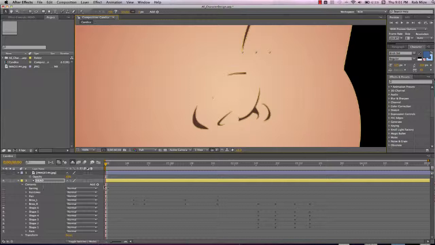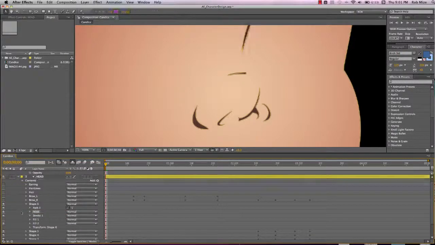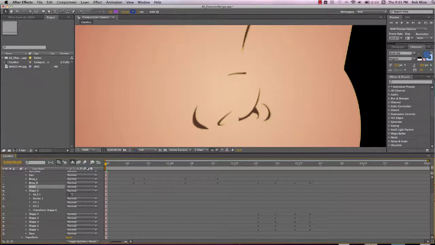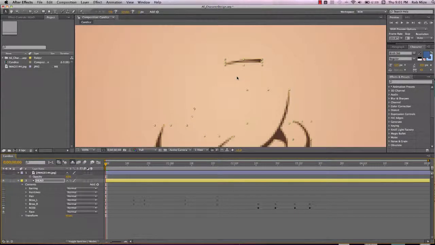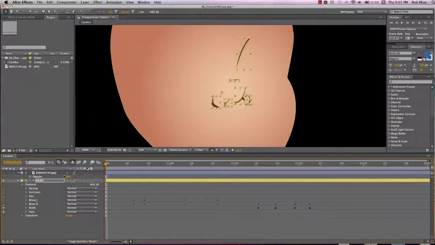But once I had those, I came over here and used Add Group, and I'll call this group Nose, and let's bring it on top of this shape 6. And we'll grab these shapes 1 through 6. Those are my nose shapes, and we'll just drag that into that nose group now. So they function as a single element rather than a collection of 6 different ones.